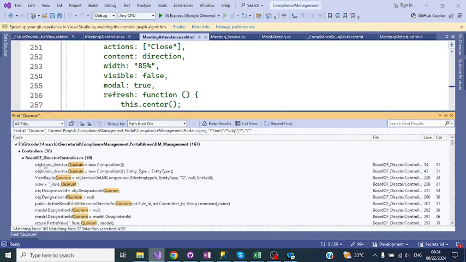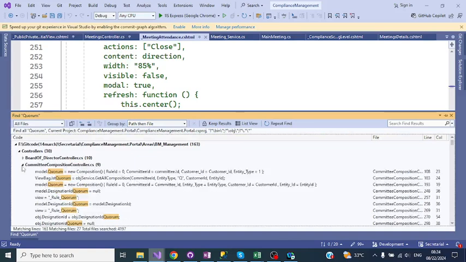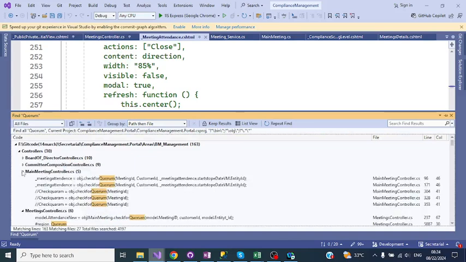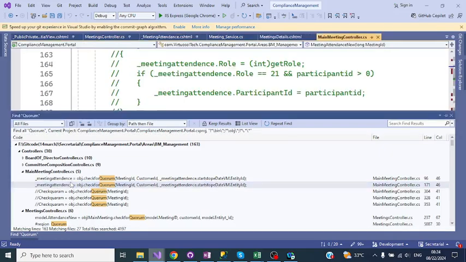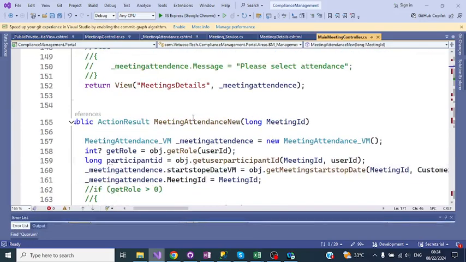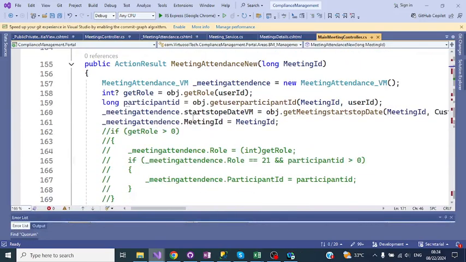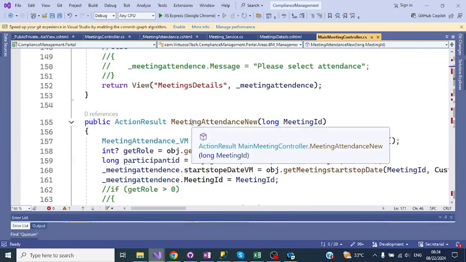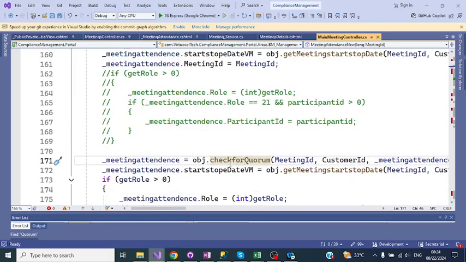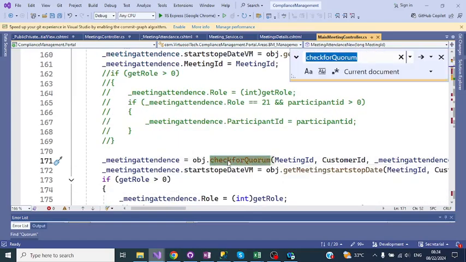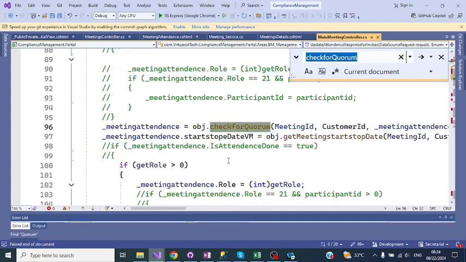Whenever a reference is added, immediately a copy of that assembly is created. And after creating the copy, it is given to the project which is adding the reference.